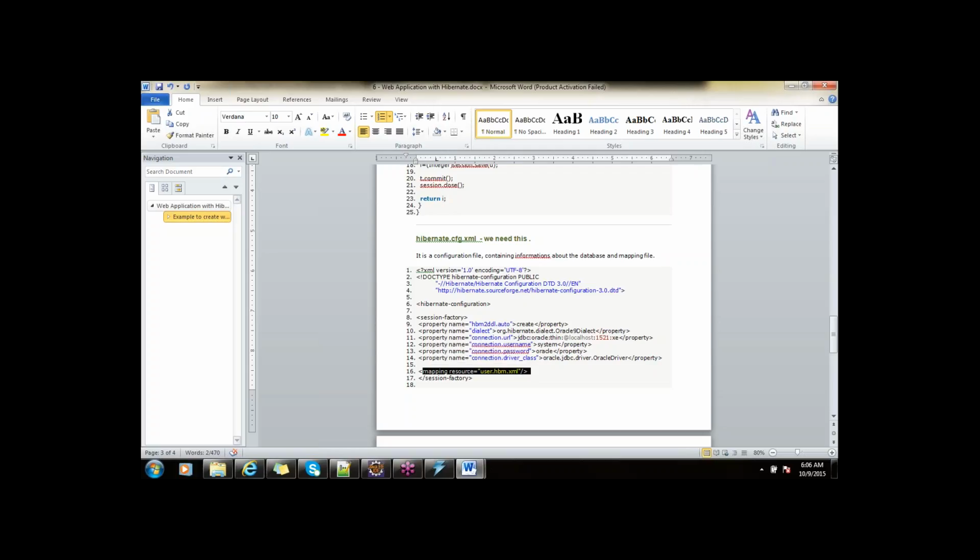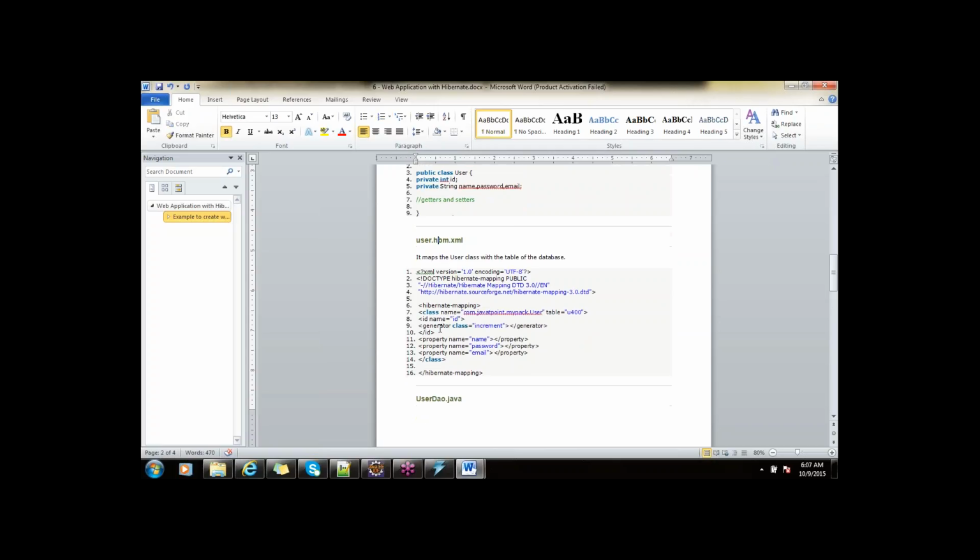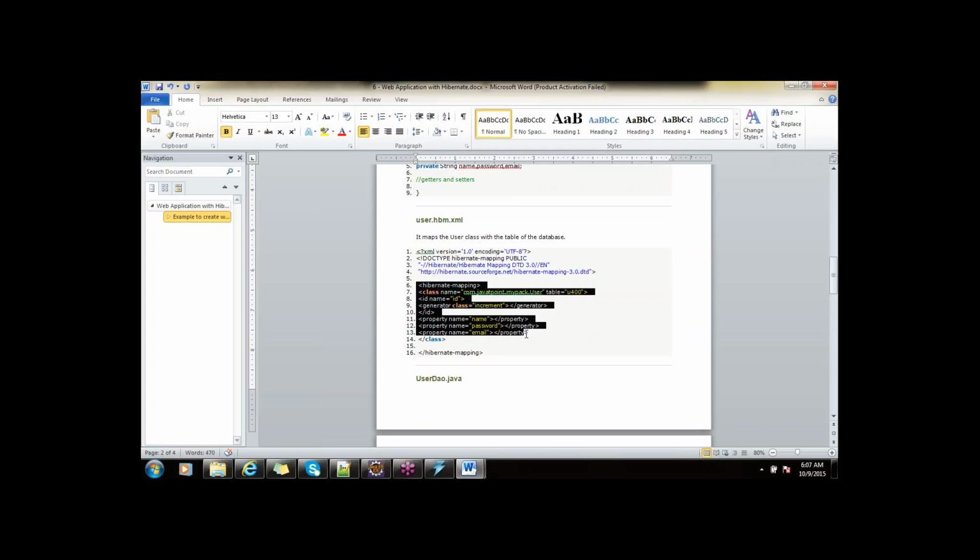If it is a resource, then for your model class you will write an XML file, the Hibernate mapping file. In the Hibernate mapping for those properties, you need to give a primary key. You are obtaining username, password, and email only from the login page, but for your table there should be a primary key.